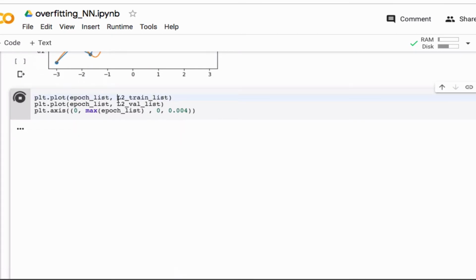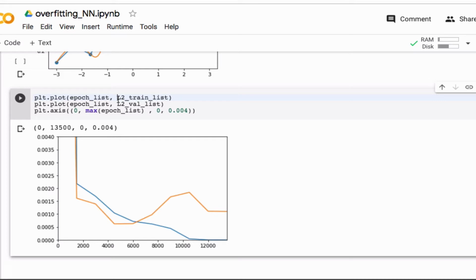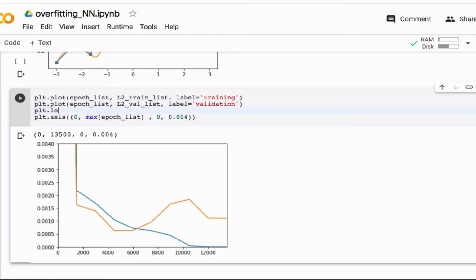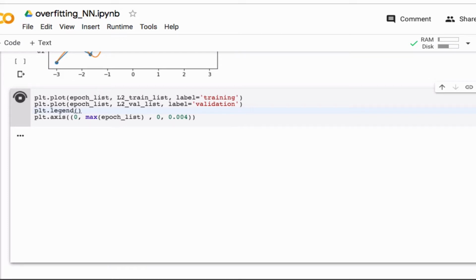And let's see. Excellent. I want to do two things here. One is to label the plots so I know what's what. So that's my training. That's my validation. And then I need to plot the legend, like so.